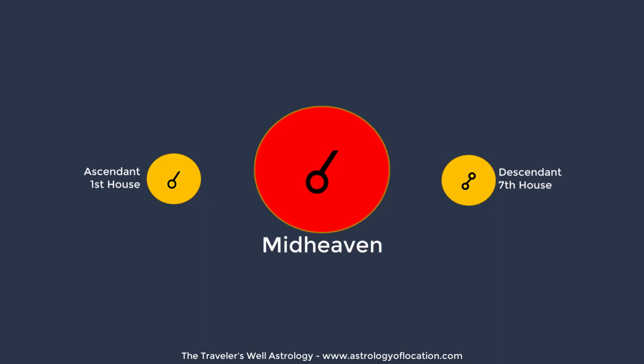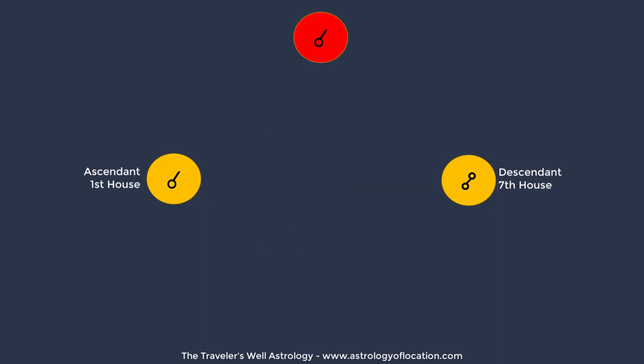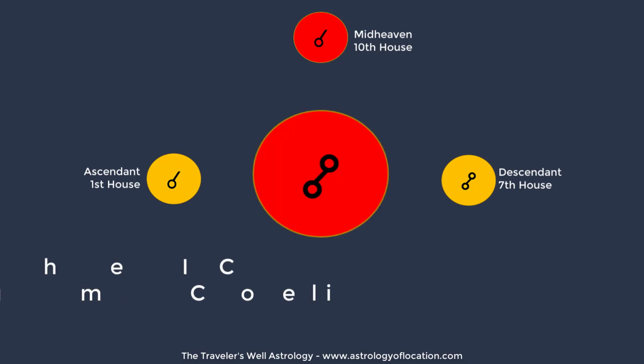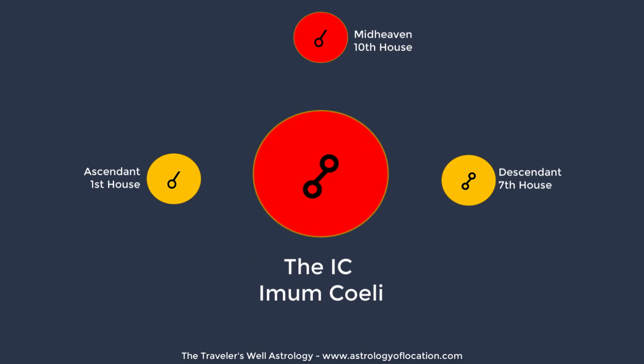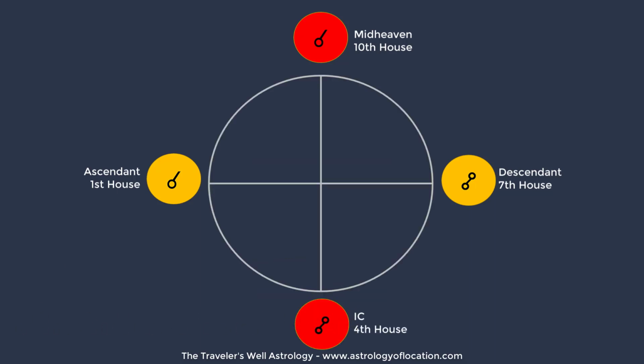When you're working with your midheaven energy, it's always going to be a red line with a cannonball. And when you're dealing with your IC, the bottom of your chart or your 4th house, it's going to be a barbell on a red line. So when you place your birth chart around this, you have your axis of identity and the cusp of your 1st house, your 4th house, your 7th house, and your 10th house forming the axis of identity. So each planet in your birth chart is going to be expressed onto a map via those 4 angles. So let's talk about that now.